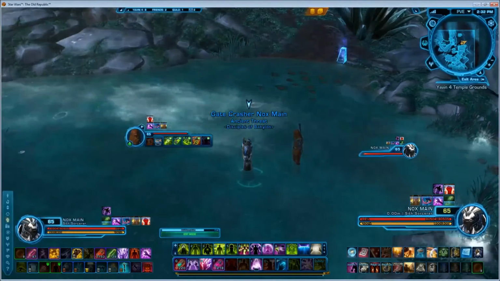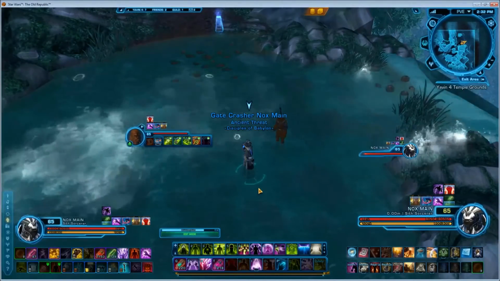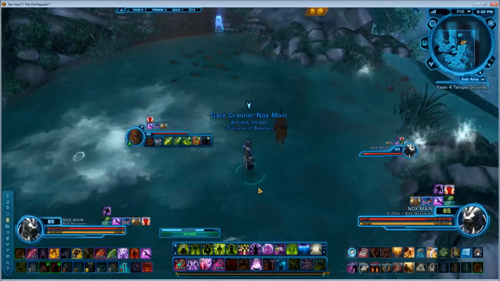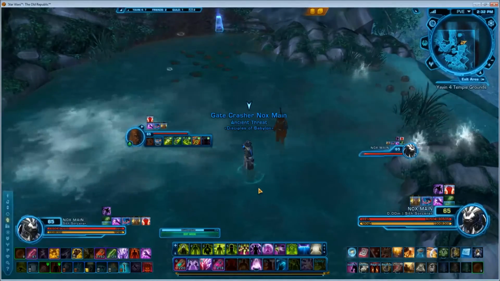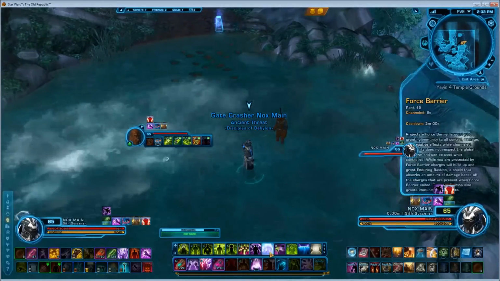So remember that this is something that you would apply pre-raid, tanks first, melee DPS next, all that sort of stuff. And just give everybody that before you go into the raid, and then as you go through the raid, try and maintain it on the tanks, and then apply it appropriately to other people, but we'll get to that in a moment. Moving on from that, force barrier.